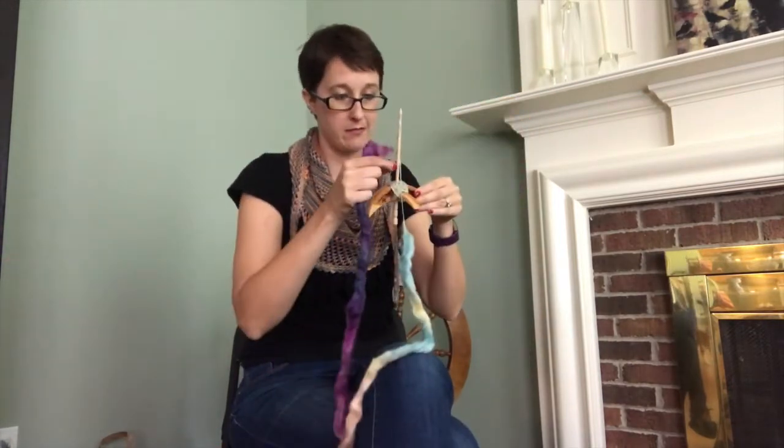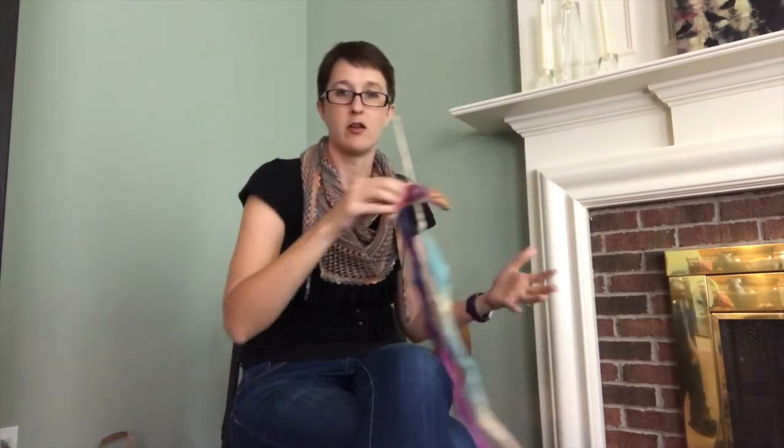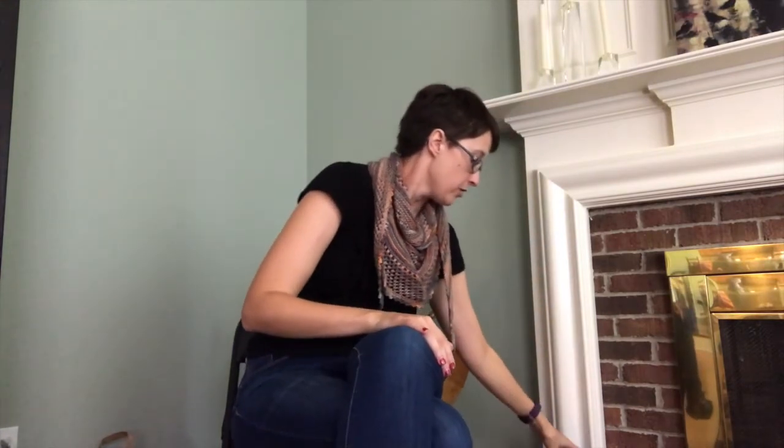So I'm trying to spin it thin. I don't know if it's thin enough, but it's as thin as it's going to be. I like to come out with a fingering weight, but as long as it's all consistent, that's all. Because I don't know what I'm going to do with it, if I'm going to make one big project or put it in my blanket. If it's going in my blanket, ideally it should be fingering, heavy fingering at most. So if you have any tips on the Turkish, I would love to hear them. But anyways, as for chain plying, I don't know how it's going to go on the spindle. I've done it once or twice before on a regular spindle.